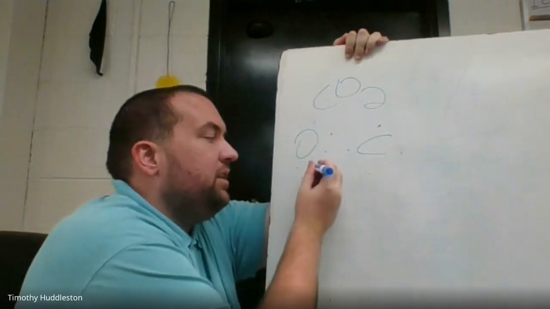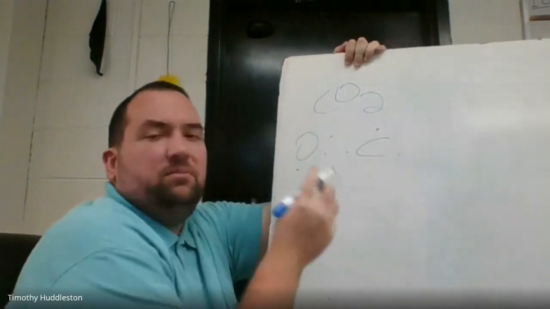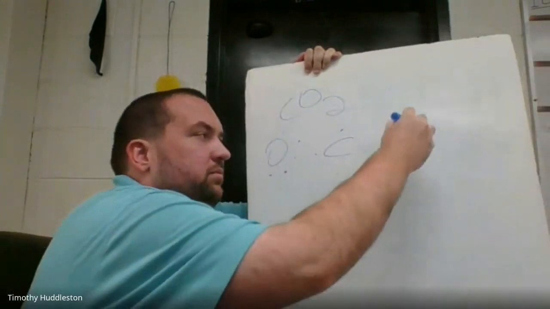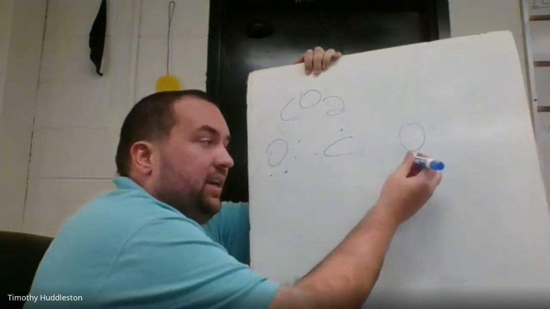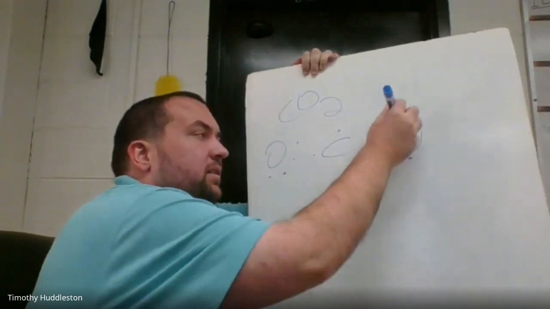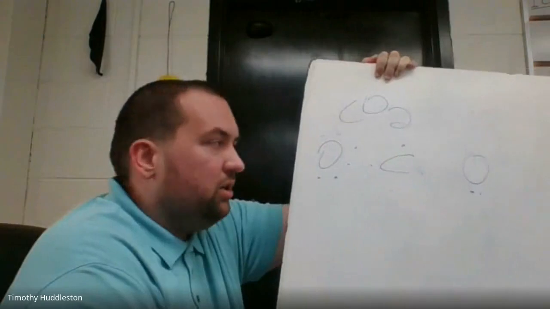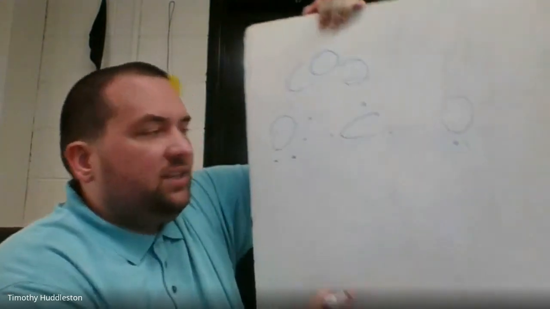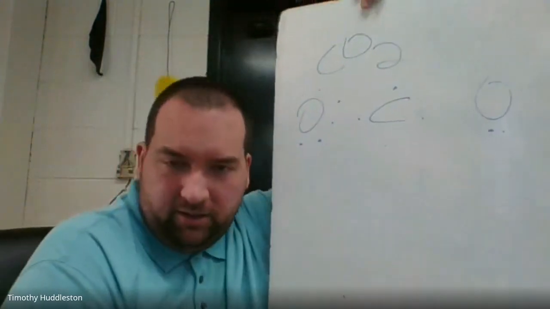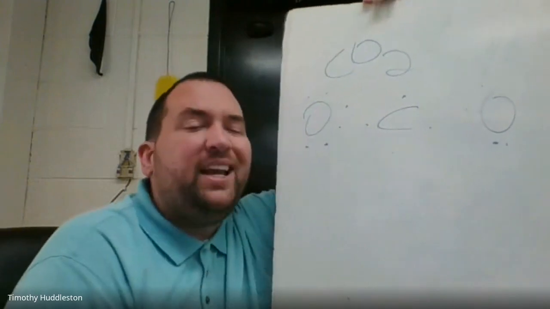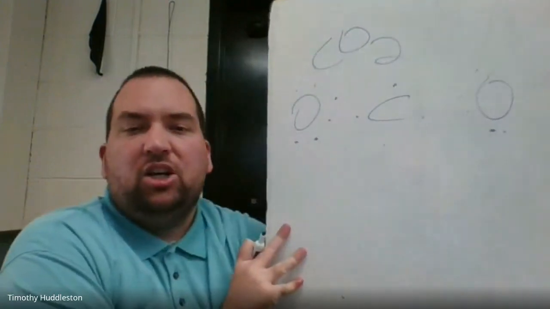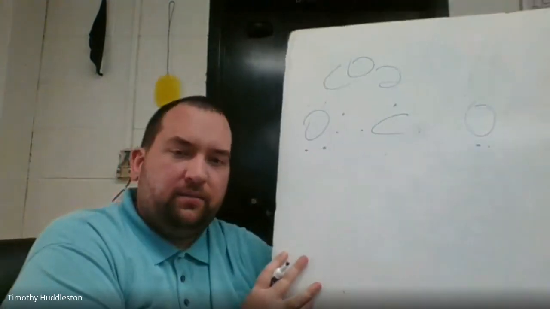Remember, I put dots the way I put them. You can put them however way you want until you get to the end. In that case, they should be in the right spot. But once you start, you may not be sure. So now that you look at this, O has 6 electrons. For it to obtain 8, it needs 2 bonds from C.